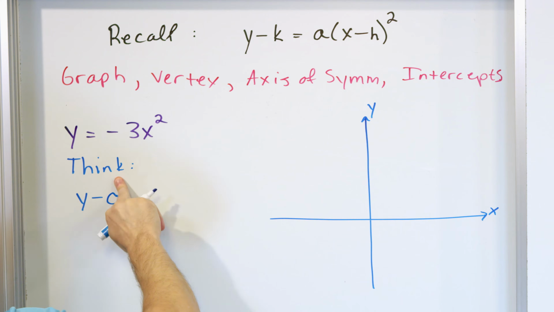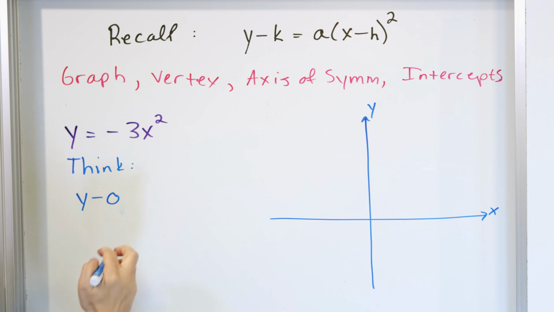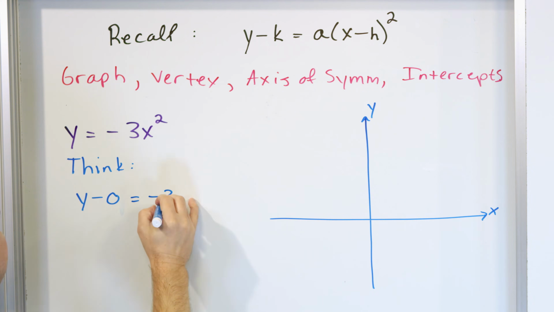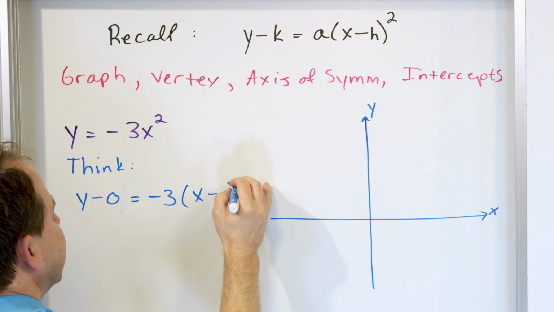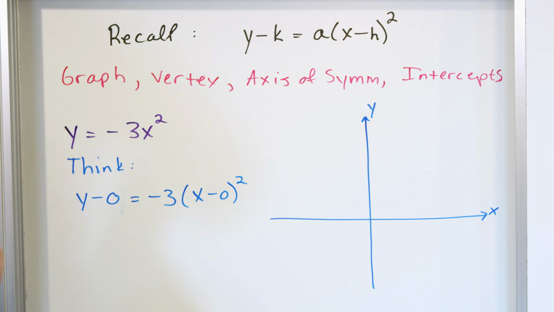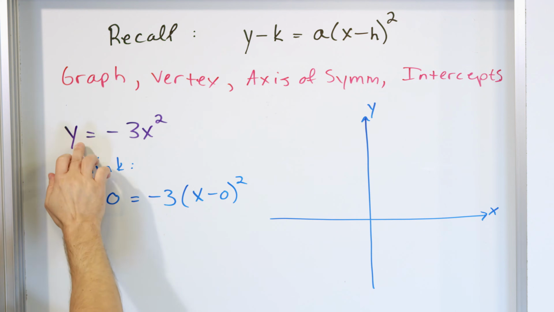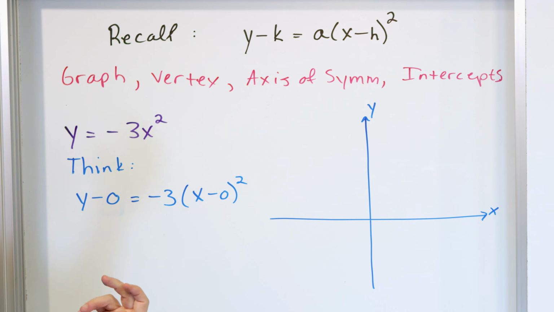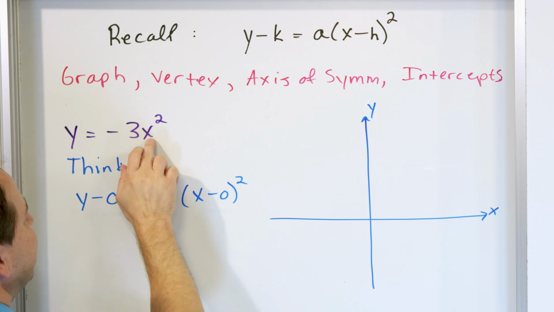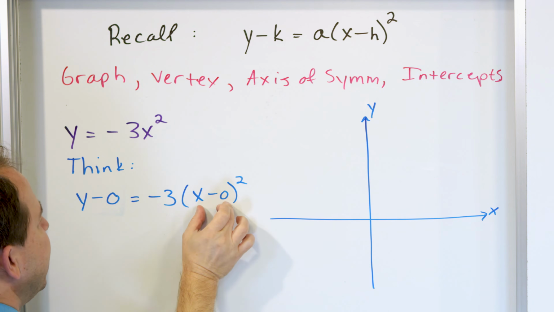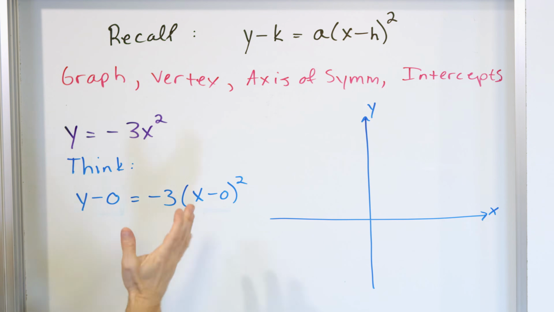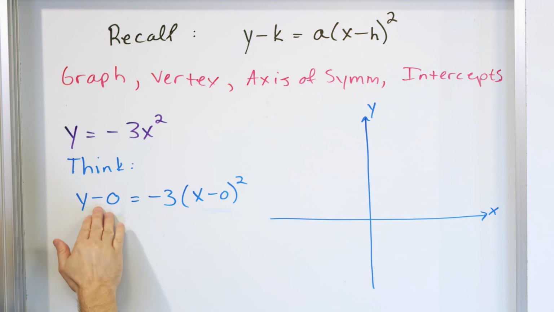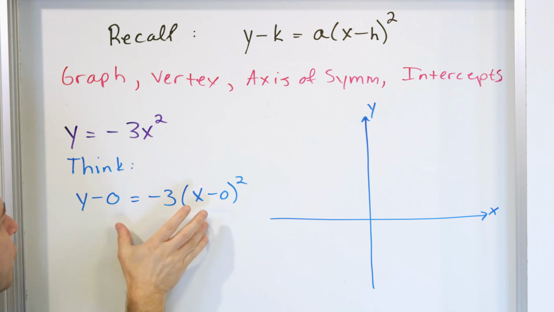In fact, let me take them away, just so it doesn't confuse anybody. And that's going to equal to negative 3. Now this x squared, you can think about writing it as (x minus 0) quantity squared. Well, why am I doing that? Because when I subtract 0 from y, it doesn't change anything. It's still y, right? When I subtract 0 from x, it doesn't change x at all. So this is the same as this, and this is the same as this. So even though it looks different, it's actually the same exact equation. But by writing it here, now it matches this form right here.